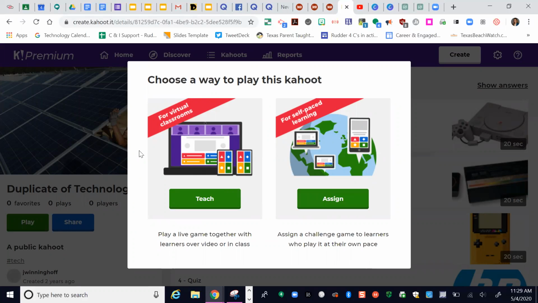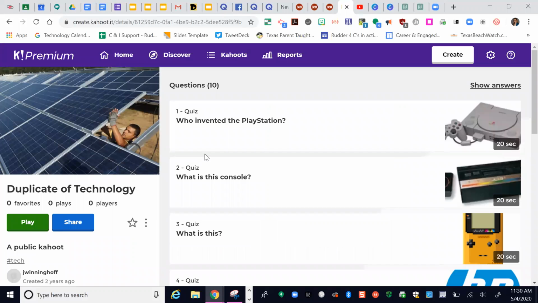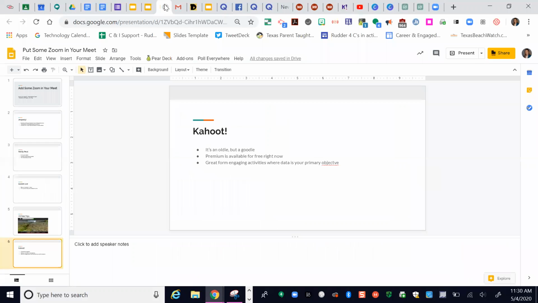You're going to notice on the teacher screen here, they're modeling that a little bit. The kids will need a screen where they can watch the questions, and then a screen where they can enter their responses. That might just be having those two windows open side by side. So again, that's just something to teach the kiddos. And I just wanted you to know that the premium piece along with the self-paced option is now available.